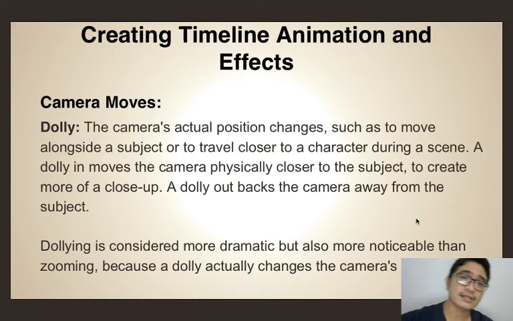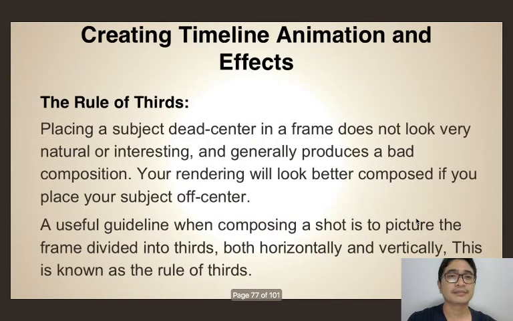The dolly naman is when the camera's actual position changes, such as to move alongside the subject. Kumbaga, ito yung ginagamit namin dati na, tawag namin talaga is dolly, but minsan tinatawag namin siya slider. Pero ngayon, since hindi na kami gumagamit ng slider, different rigs na lang, or yung mga 3-axis gimbal.